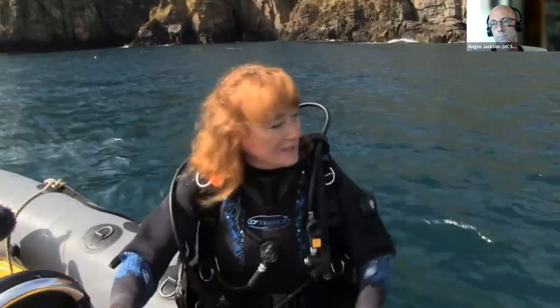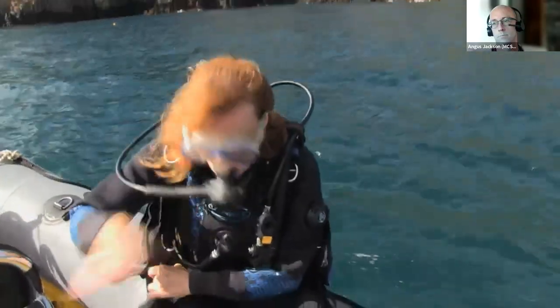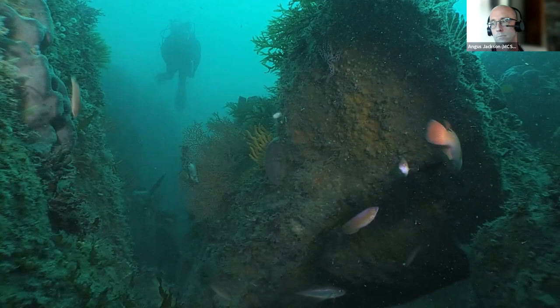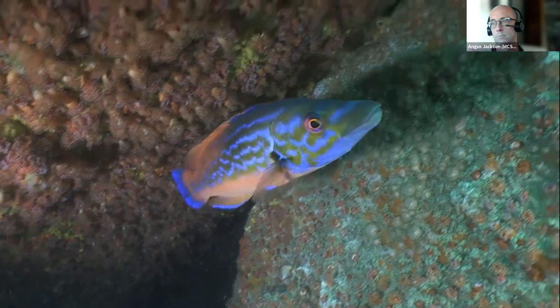By the time I learnt to dive in 1988, crawfish were extremely rare. Some years I'd see one, occasionally two, but most years I'd see none at all. That is until 2014, when I started seeing something remarkable happening here in the waters around my home island of Sark. The reefs around Sark form a stunning underwater landscape that's home to a fascinating and diverse variety of marine life.